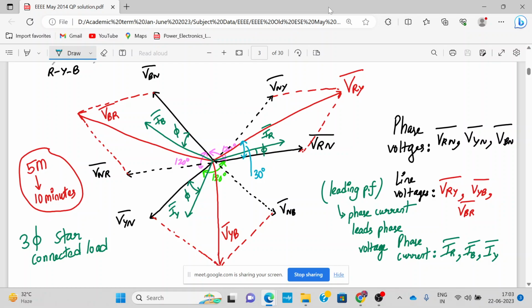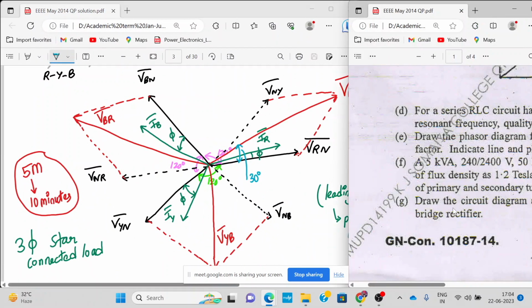But approximate is fine. I mean, at the end, you cannot use colors in the exam. You can only use a pencil and a pen, that too blue or black, right? So in that case, by pencil you can draw the other things, and at the end, line voltages you can draw with pen, so that you can distinguish. Is that clear what I'm saying? Yes, sir. Okay. Don't use red color and all, right? It's not allowed. Only blue pen or black pen is allowed in the exam. So, okay, fine. This was it. The 2-minute break is also utilized.